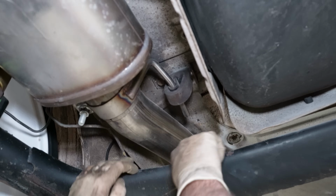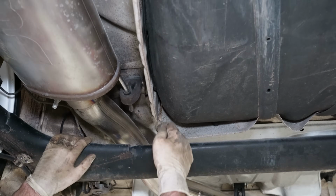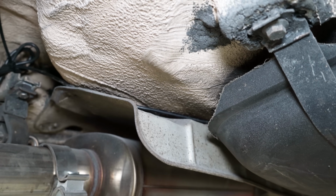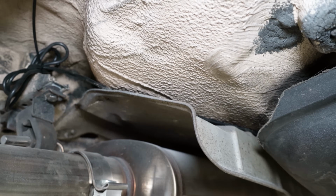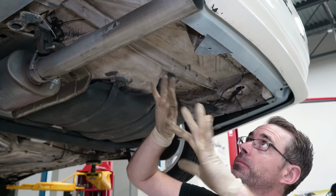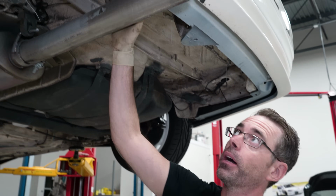The wire then runs over this heat shield over here in between the heat shield and the gas tank, and then pulls around here over this heat shield here, and then the excess is zip tied right here. The reason why you have to do all that work is to make sure that you can actually get around and not melt your wires. Obviously you have your exhaust here.